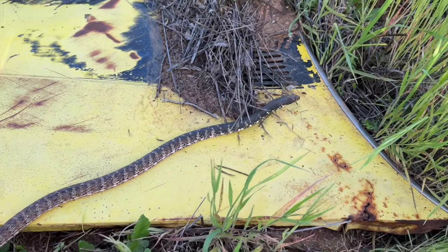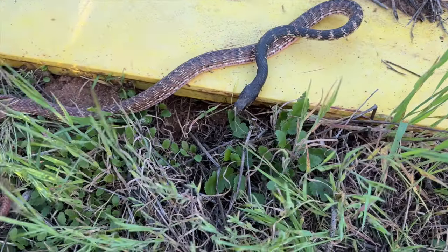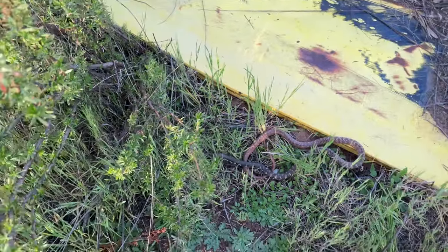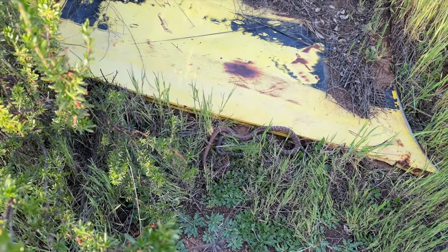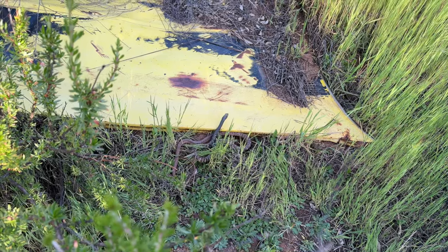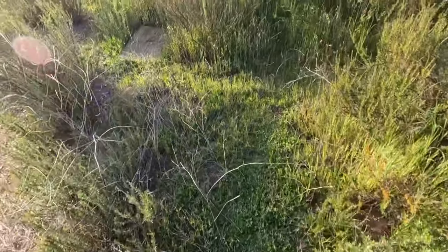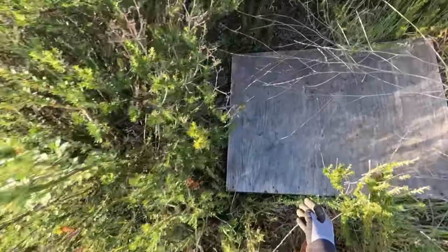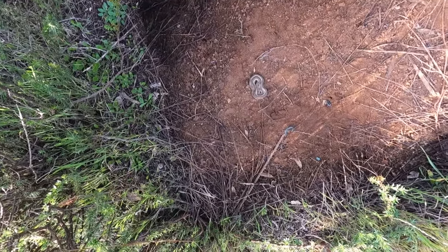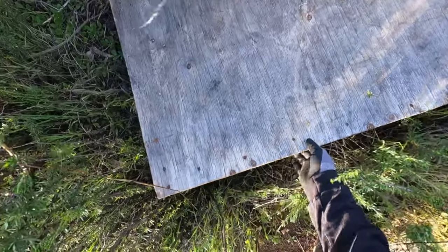Today is kind of showing me that it is the time of year where the adult snakes are up. This guy's sick, he looks dark, almost like a Baja. Leave him alone, get back under your board — good to see ya. Let's see what I can squeeze out at the end of the day. Oh, little gopher snake. Sweet, that's a baby gopher snake, a nice brown one too, like a rich brown. We're just gonna leave him be — we've seen a lot of gopher snakes today.